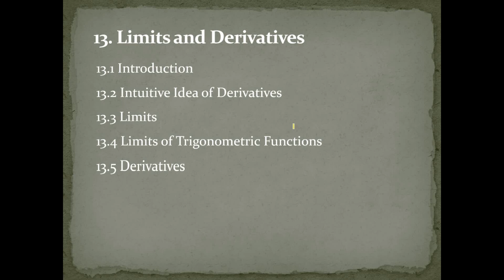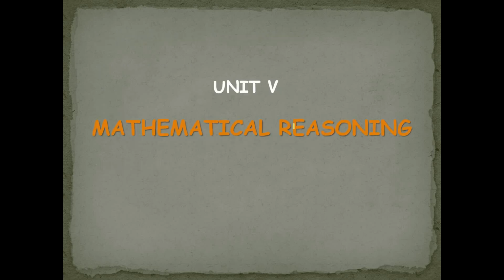And then you will go to derivatives. Under derivatives you will have the definition and geometrical meaning of derivatives, then the rules of differentiation and problems upon that, and derivatives of x to the power n, cos x, sin x, tan x, and the constant function from first principles. All those things will come under this chapter. Next is unit 5, that is mathematical reasoning.